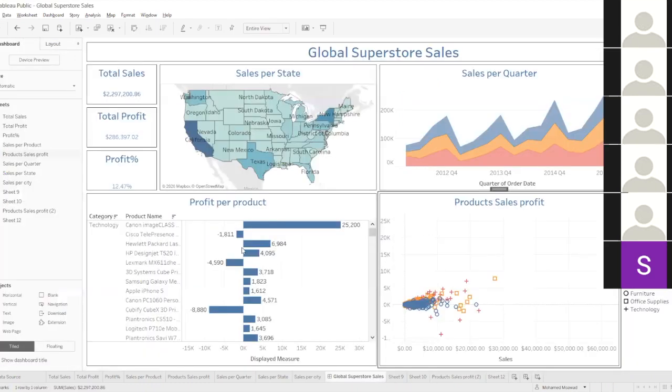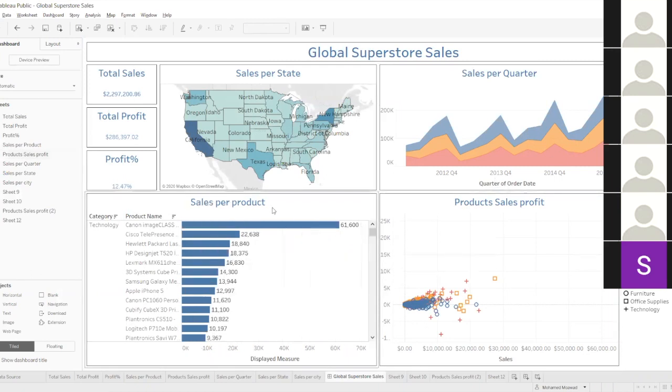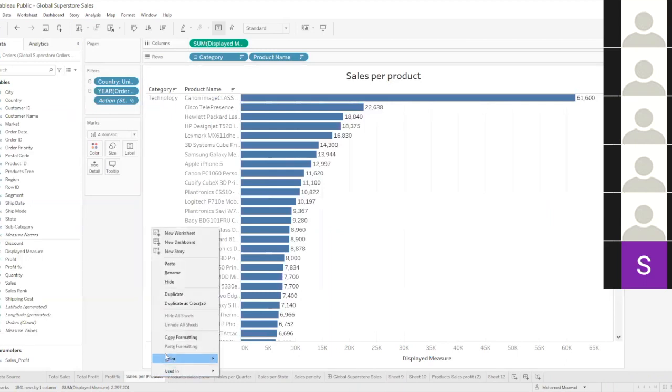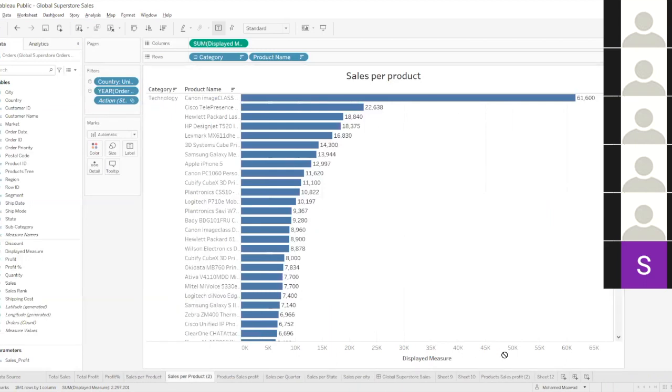Let's see if we have any sales sheet here. Yeah, we can use this sheet for it. So I open the sheet and duplicate it to use it directly. In this sheet, we have the product category and the product name, and here we are displaying the sales.